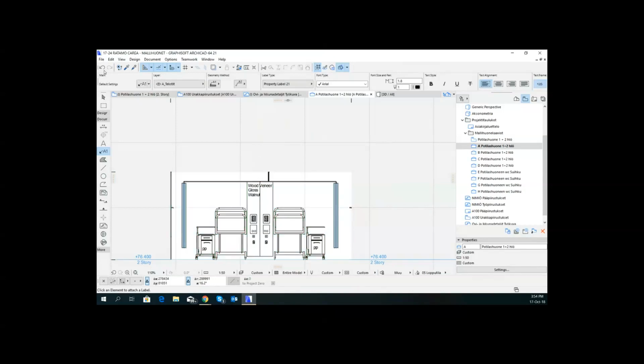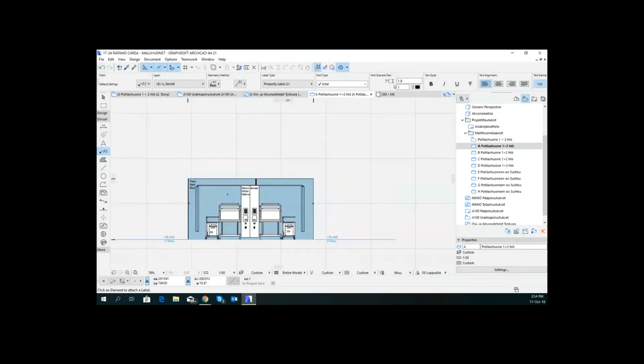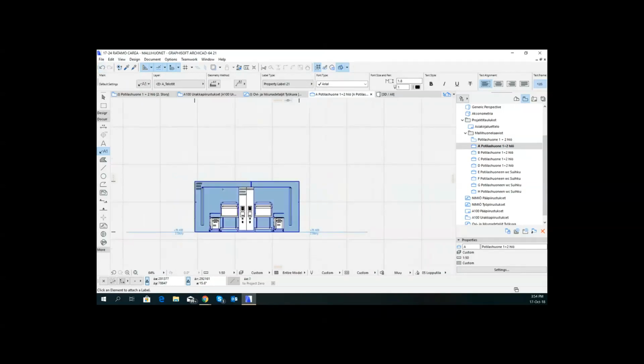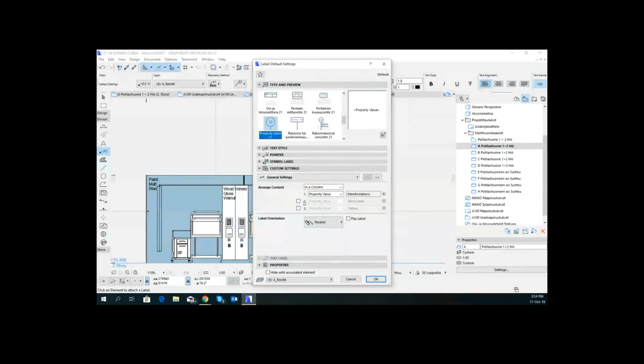So now when I do my elevations, I can come in here quickly and have these labels turn up. So all I've done there was use, I think it was the same label, and then just added more information.